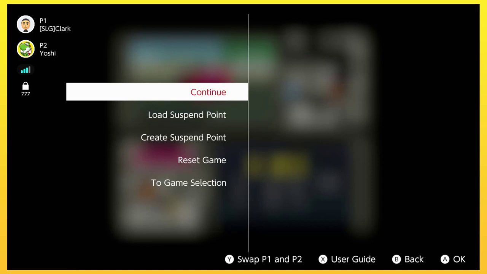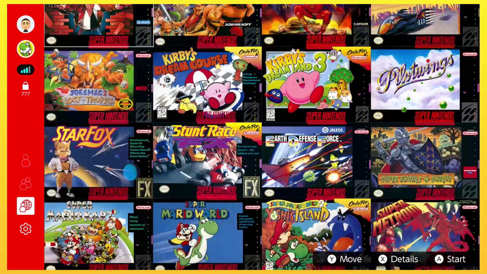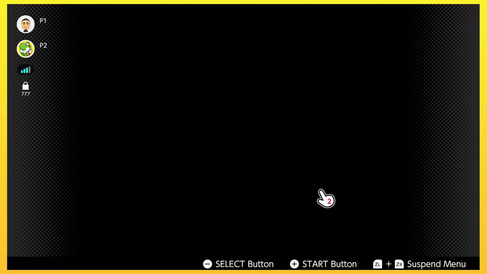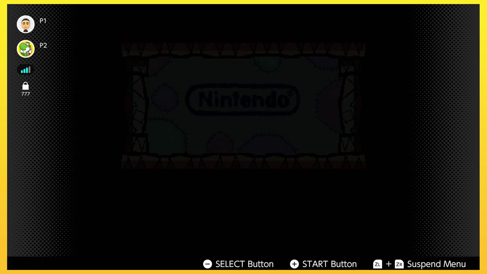We'll try a different game. Oof. Not very many two-player games here. I don't know, man. Hopefully... he really wants me to play Yoshi's Island. Okay, well, we'll try Yoshi's Island. It is a good-looking game, no doubt. Definitely is a lot better looking than Stunt Race FX, that's for sure.